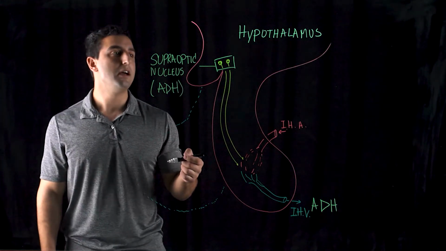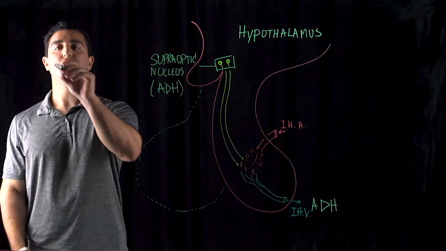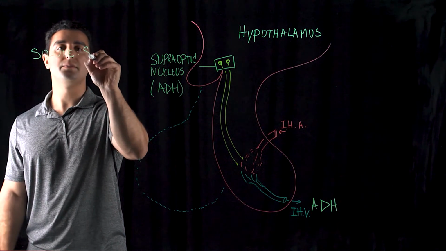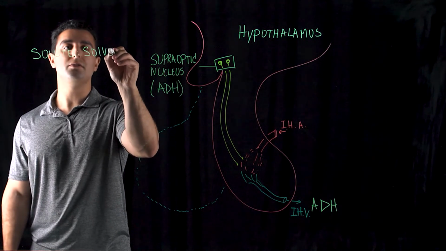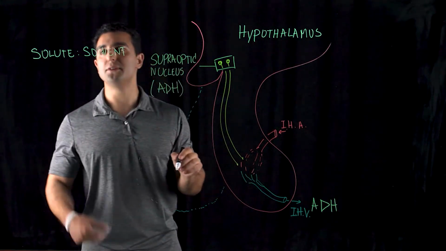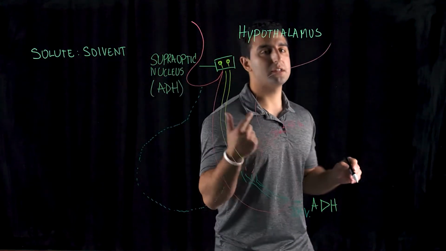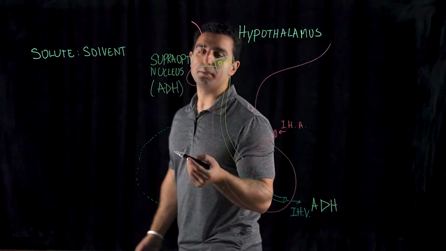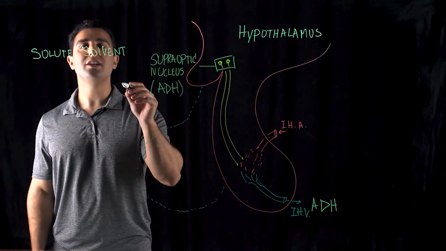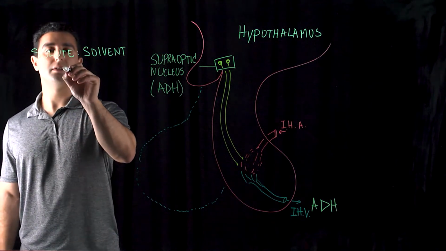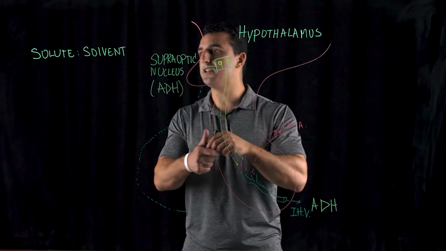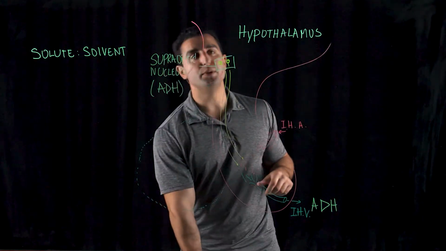So what was osmolarity? When we look at the actual ratio of solute to solvent. So what was a solute? What was a solvent? Solute is what's being dissolved in the solvent, right? Examples of solutes in the body: sugar, salts, fats, proteins. Solvent is usually blood or even water. So when you have an increased solute to solvent ratio, this leads to increased osmolarity. Whenever you have a decreased solute to solvent ratio, you have a decreased osmolarity, right?